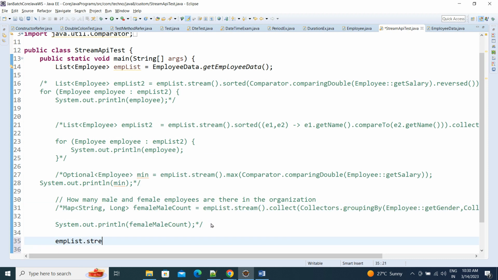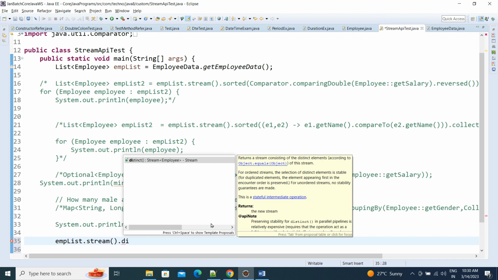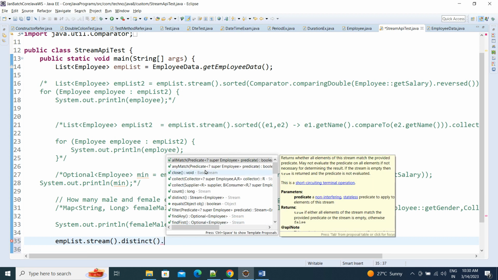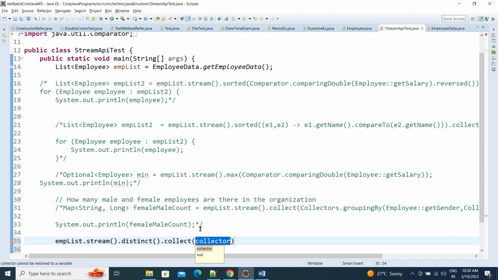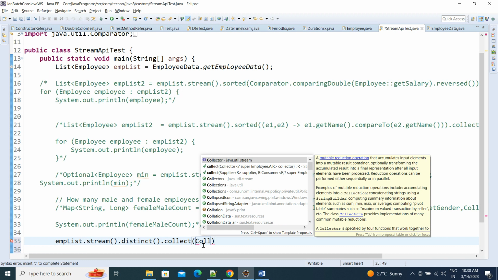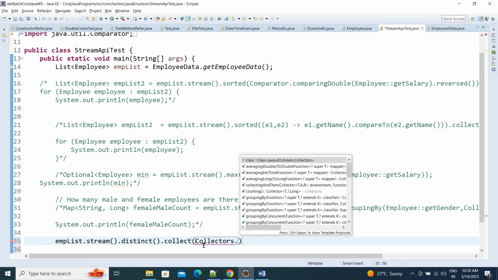Employees.stream, then what we need to call is distinct. There is a method called distinct. Then collect with Collectors. On what basis?